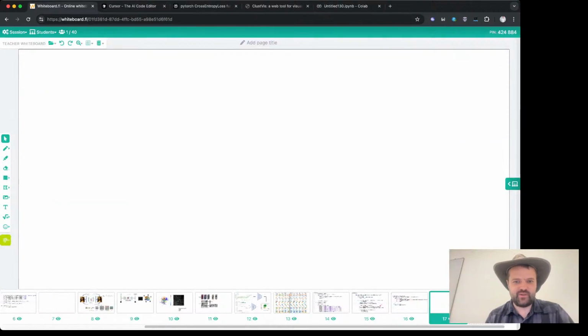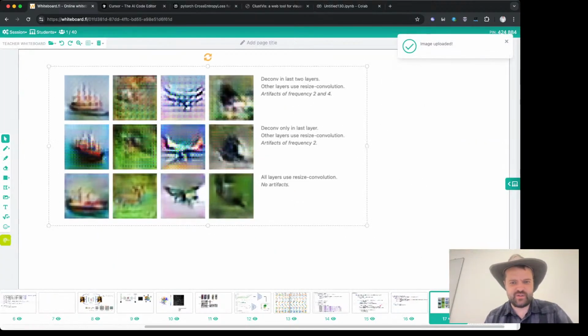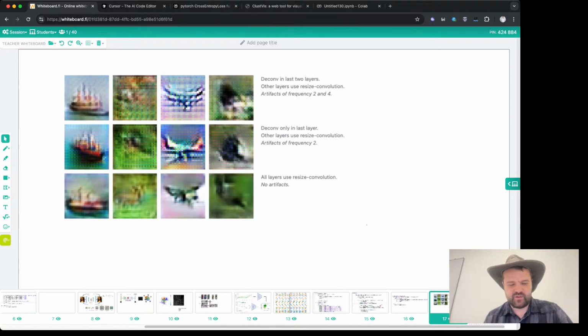These checkerboard artifacts are actually something common with transposed convolutions. This is something that happens often. So what people usually do is add upsampling, bilinear upsampling, and things like that.